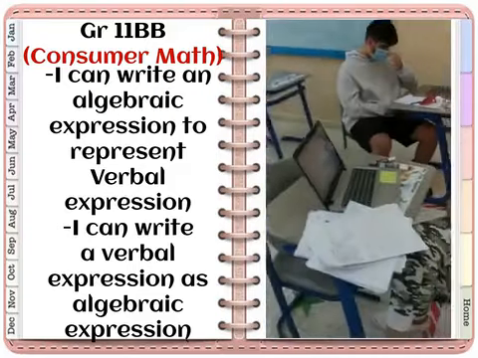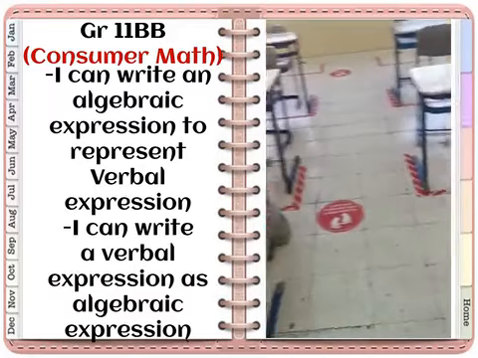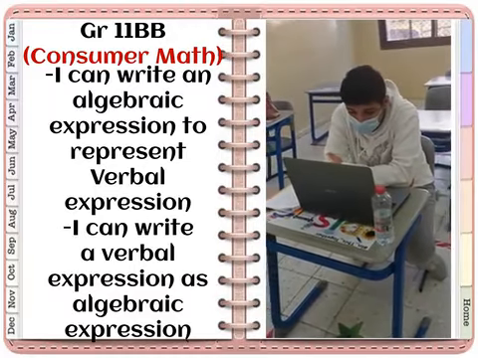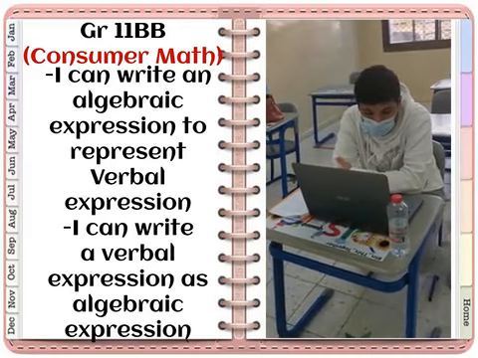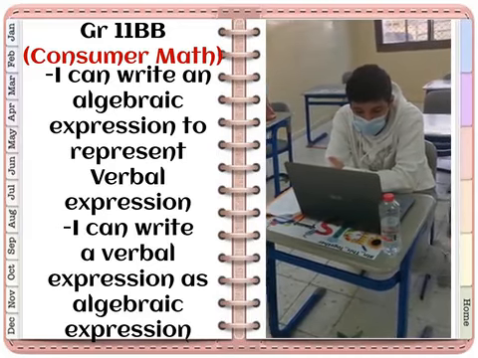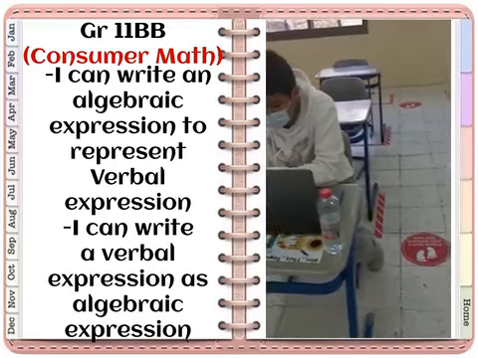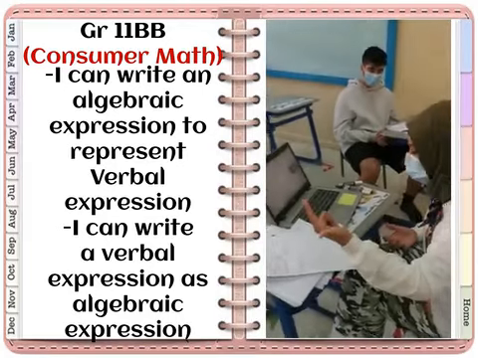Excellent. Okay. Number 4 applies this: the difference of 9 times a number and the quotient of 6 and the same number. Okay, difference, what do you mean by difference? Subtract. Subtract, times, multiply. Right. Normal.